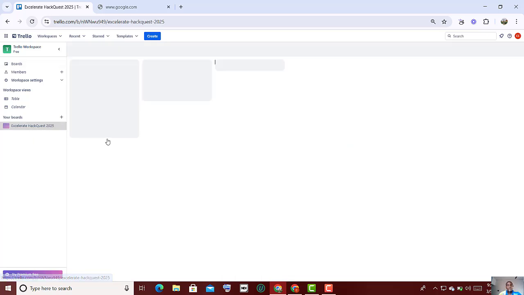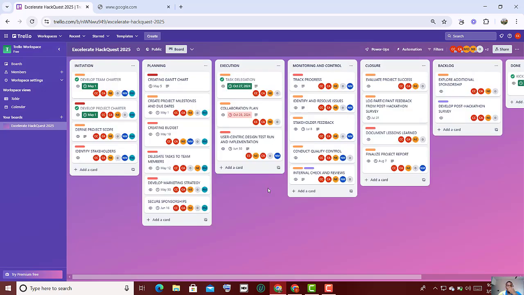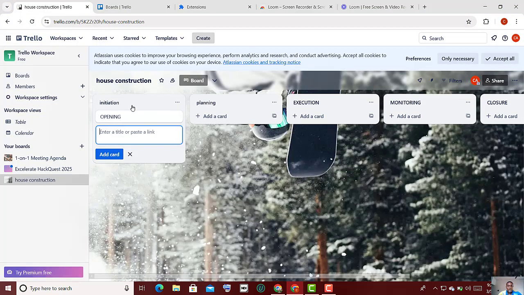This was a company Accelerate we did. Now we were told to plan a hack quest. So these are cards. All this initiation, planning, execution, monitoring and control, those ones are lists. As you can see here, these are lists, these are cards.